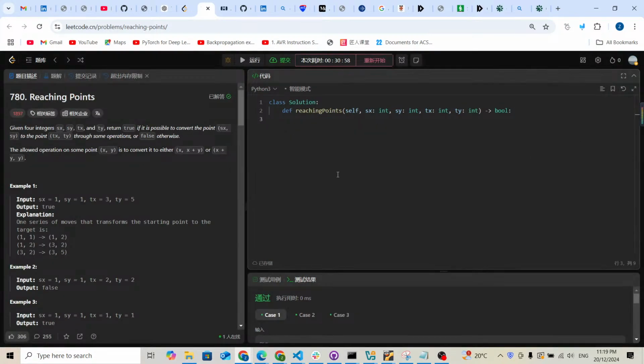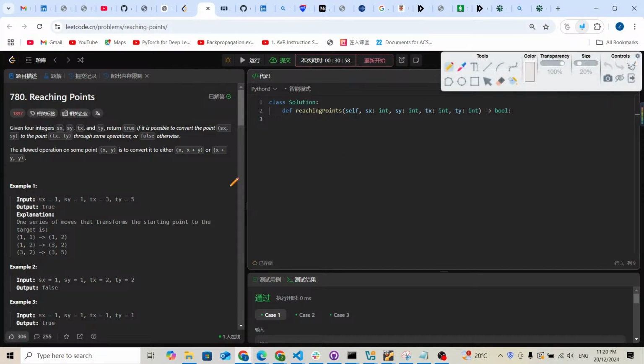Now we're going to try to use another idea to solve the problem. So the idea is mod. Instead of reaching from the starting point to the ending point, we're going to go backward. So we're going to reach from the ending point, which is 3 and 5. We're going to use this 3, 5 to reach the starting point 1 and 1. But while we are reaching the point, we don't need to minus 1 by 1 until we reach the final point.